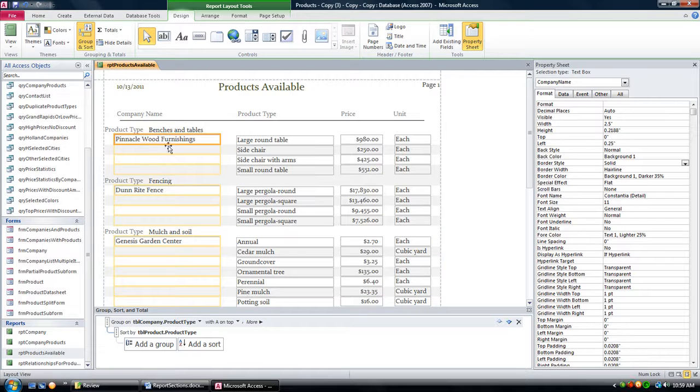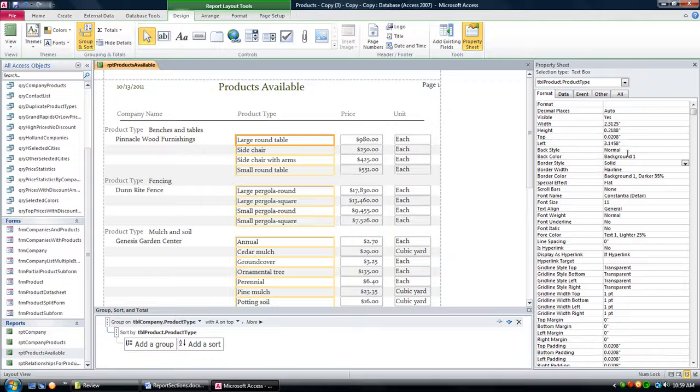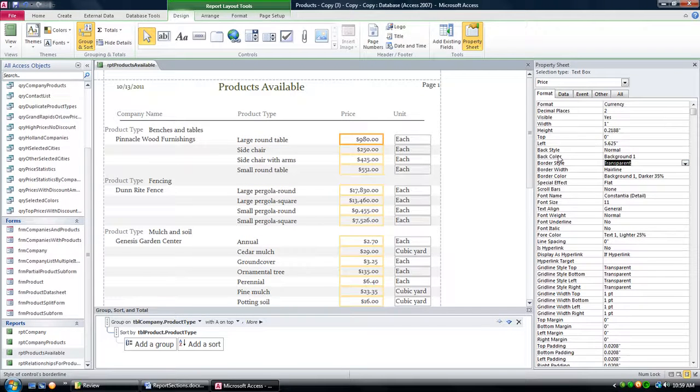Okay, that'll take care of those. Same thing with this, border style, transparent. Okay, and then, can I do them all at once in one shot? I don't think so. Okay, so I'll take care of this column, border style, transparent. This one, same thing, transparent, and this one, same thing.